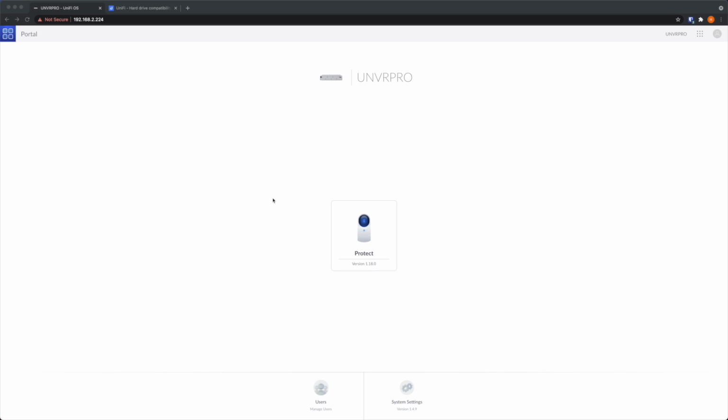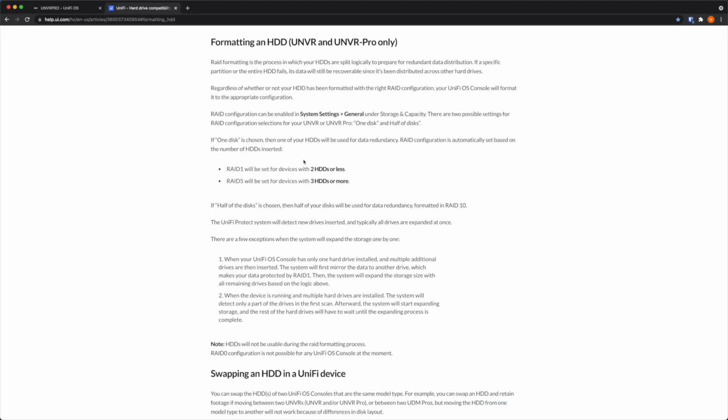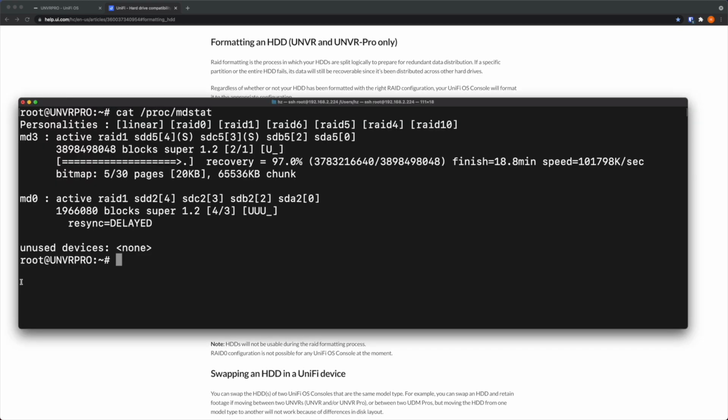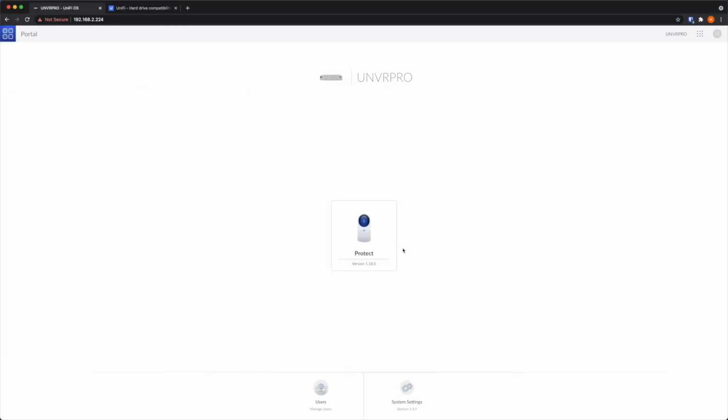In this video, I'm going to use 3 different tools to show you the different RAID modes. First, I'm going to use the built-in Protect software, and then the other information source is Ubiquiti's help, and the third part is a tool where you need to use SSH and then log on to the Ubiquiti. So first, before we dig into the details, let's first look at the tool itself.